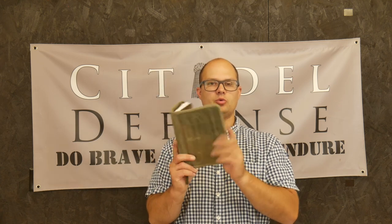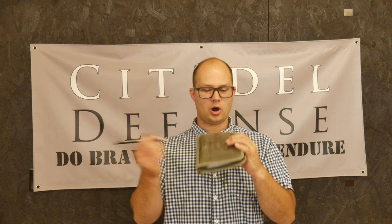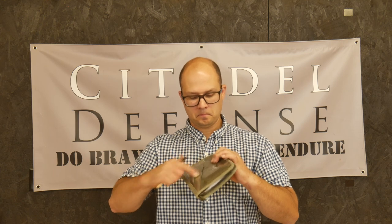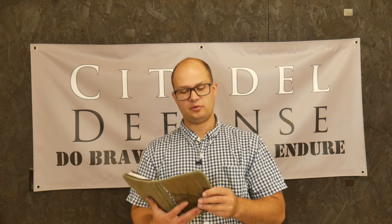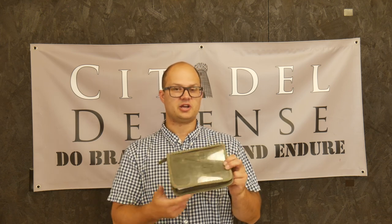It has a see-through window here, so you can put papers or whatever in there and then you can get like a grease pencil or a water pen or whatever and you can mark on here. And then that's water soluble so you can erase. I really like that and sometimes I'll jot notes down quick on here or I'll do little sketches on here.